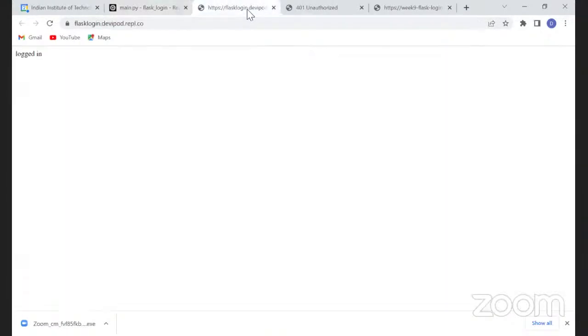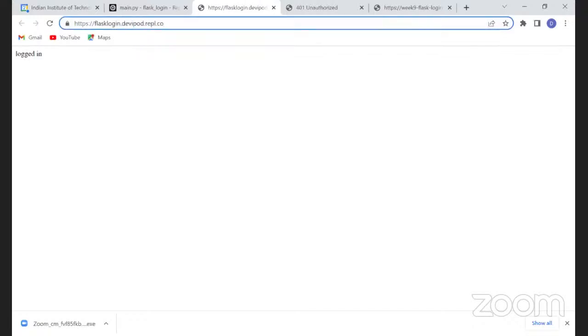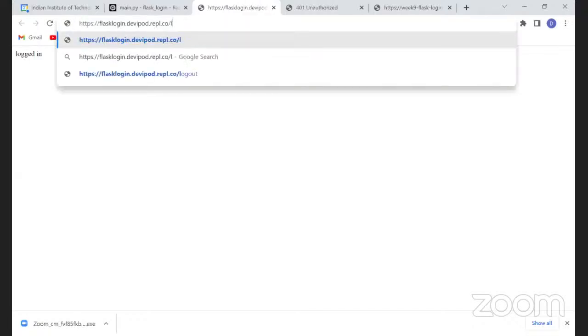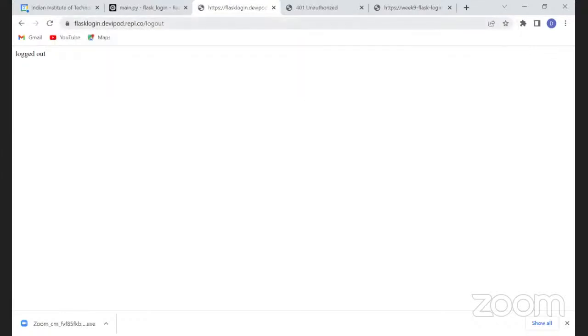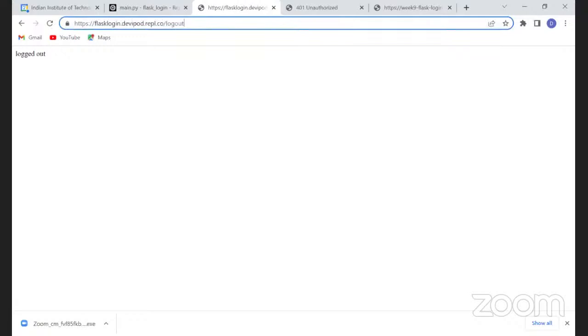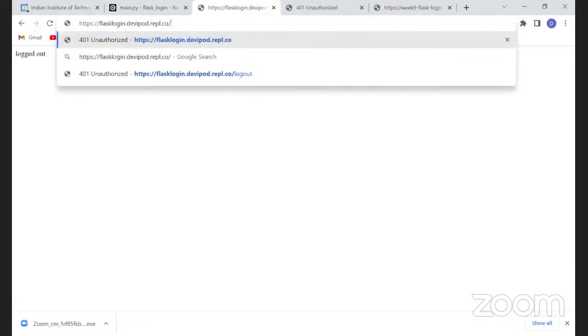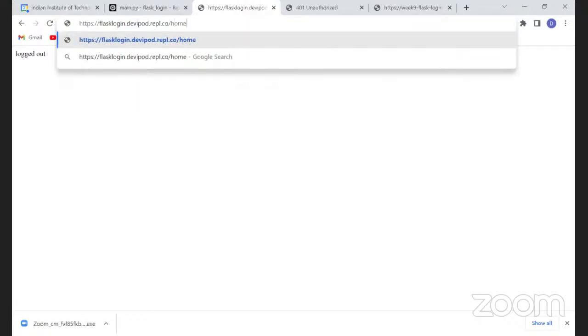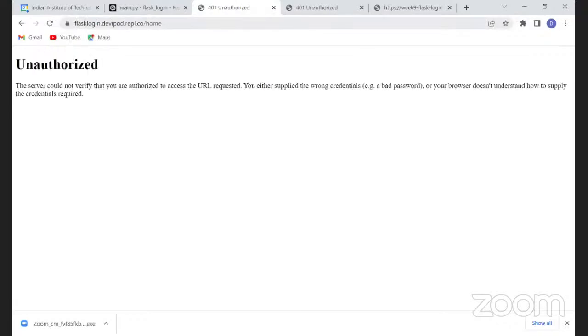So now the application is started. If the route is only slash, it will display logged in. If I change it to logout, it will display logged out. And if the endpoint is home, it has to display the current user.